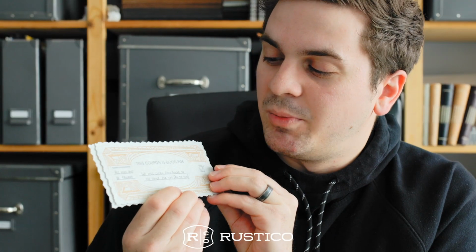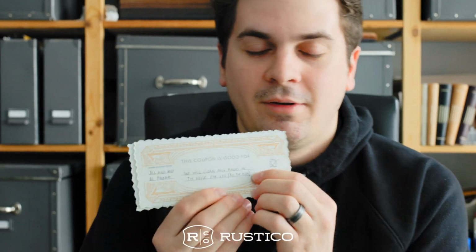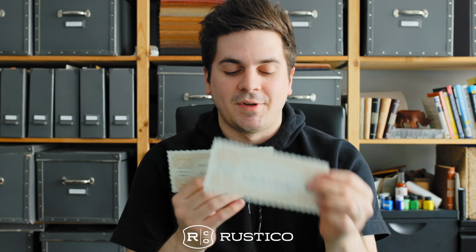And then this next coupon is, we will clean any room in the house for you from all the kids. It shows a great way that you can incorporate other people into a coupon, like your family, and the kids can get involved and write their own coupons. It's really fun. So we all clean the kitchen together, and then the terms and conditions was that all kids must be present. So it's not just one kid doing all the cleaning, so that one's fun.